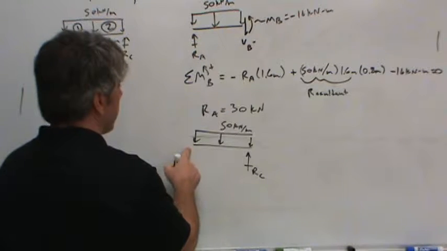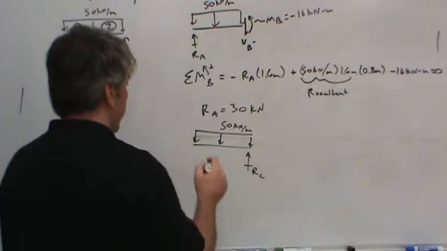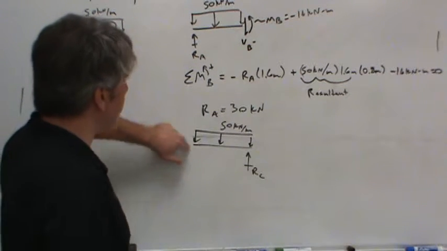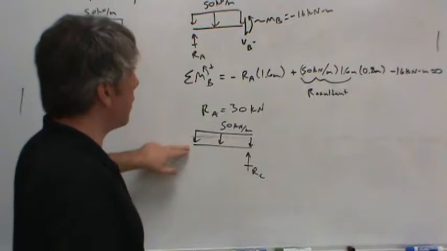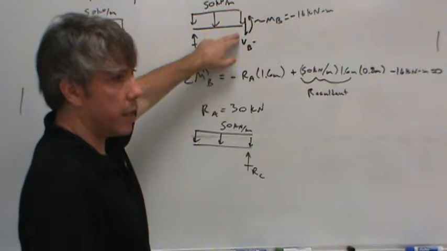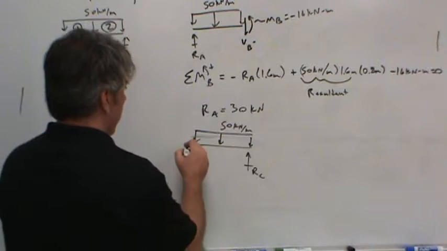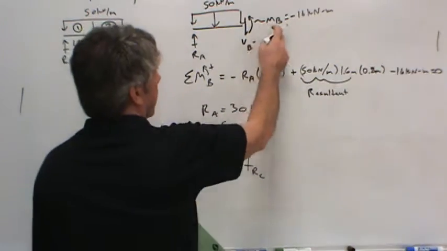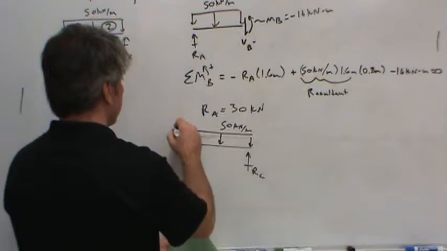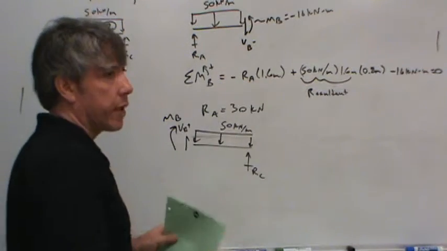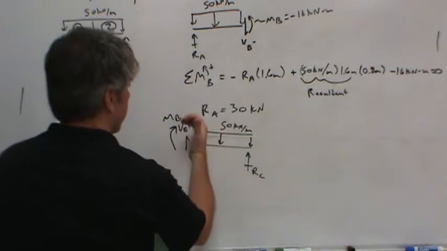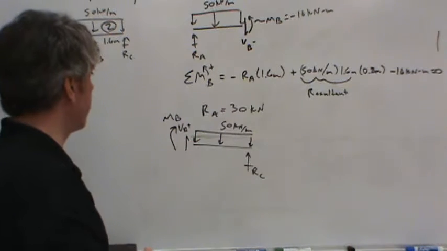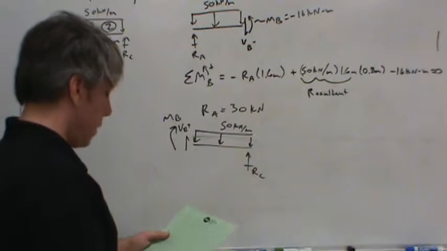Now, on this side, I'm taking just a little bit to the right of point B. Now, in what direction is the moment acting? Well, remember this face is connected to this face, so the shear and moment have to be exactly opposite whatever they are here. Does that make sense? So I would draw VB plus like that, and I would draw the moment at B like this. Again, I've drawn it in the wrong direction because when I plug it into the equation, it's actually going to be, no, actually I've got it in the right direction now. Now it's positive. So now it's 16 kilonewton meters in that direction. Okay?